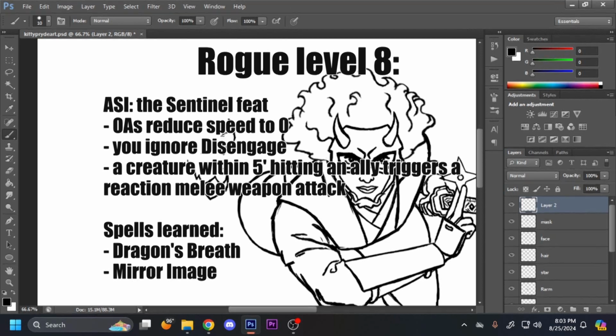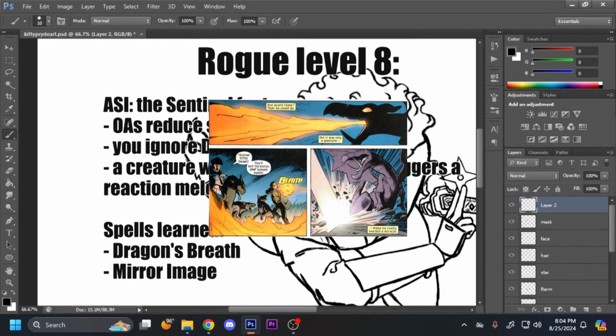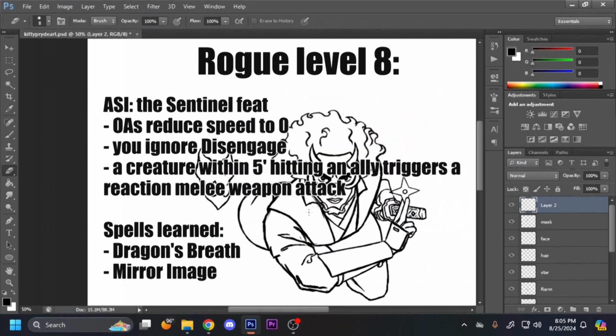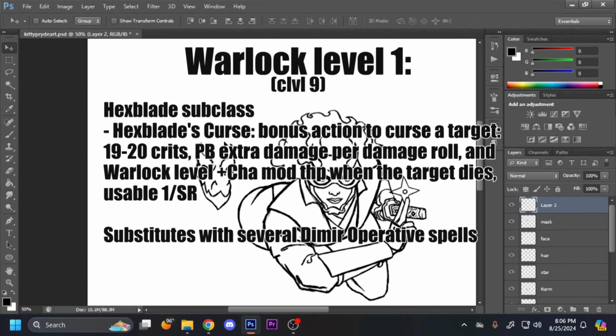Rogue level 8. ASI. Get the Sentinel feat to prevent escaping and a reliable source of sneak attacks as reactions. Spells learned. Dragon's Breath. Lockheed spits continuous flames. And Mirror Image. Phase so attacks pass through you. With a solid base kit and 2nd level spells, multiclass over to Warlock to complement. Warlock level 1. Take the Hexblade subclass. You don't need the weapons or armor, but use virtually everything else.